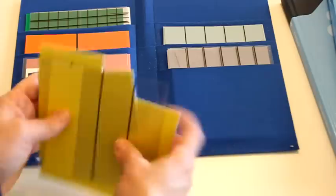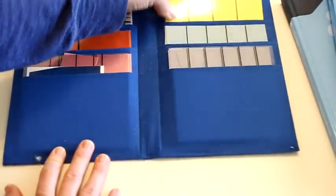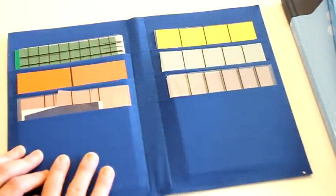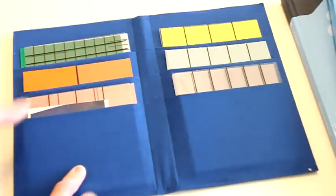My kids have responded extremely well to these, and quite honestly, like I said, I always had a hard time with fractions, but these have made it so much easier for me to understand. So I absolutely love these overlays, and you will need them if you are doing the Epsilon unit, or at least I highly recommend them if you are doing the Epsilon unit.